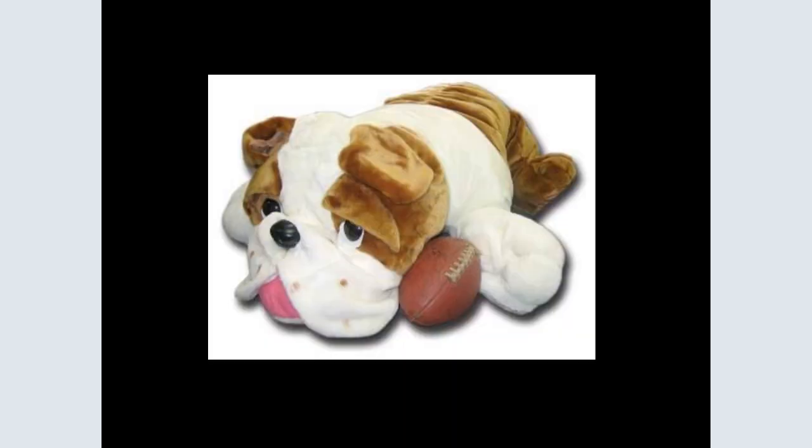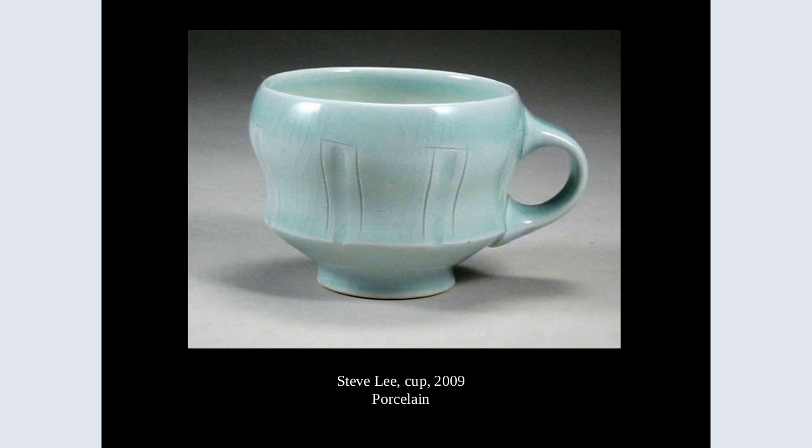All right, if we take a look at this guy, this fuzzy dog, just envision what that is going to feel like. That's going to be super soft, right? You can almost feel what that material feels like, even without ever having touched it. You have a really good idea of how it's going to feel. When we take a look at Steve Lee's cup, we can get a sense for how our finger may hold this cup and how it's connected to the hand. Okay, that soft curve of this cup.